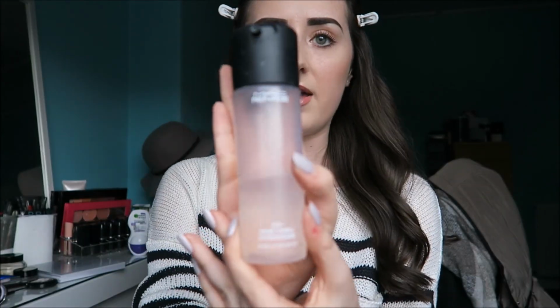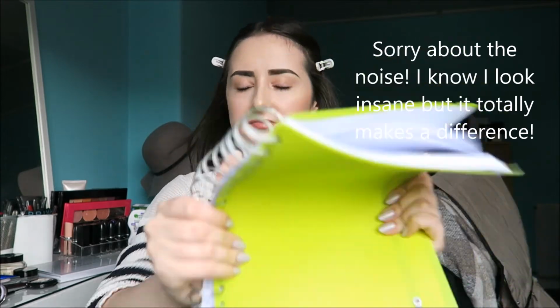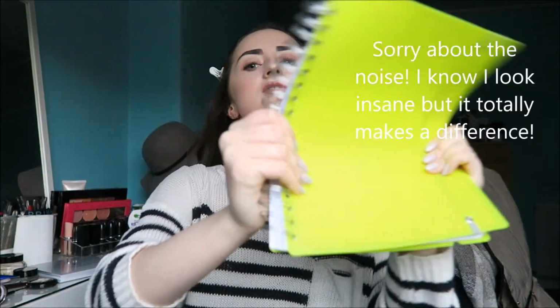Then my final step, wait, I'll just check, is my highlight alright? My final step is taking some MAC Fix Plus. Just dousing my face. Wait, I need to have something to fan my face down because I don't want it to dry with raindrops on my face. I'm just going to shut my eyes and go for it. Just need to fan it down, make sure it dries properly. Go. And that's me. I just think the MAC Fix Plus really blends all the powders together and makes you look as natural as you can with all this going on.